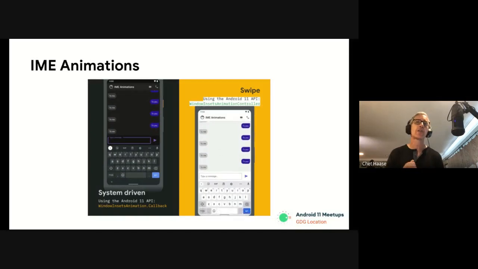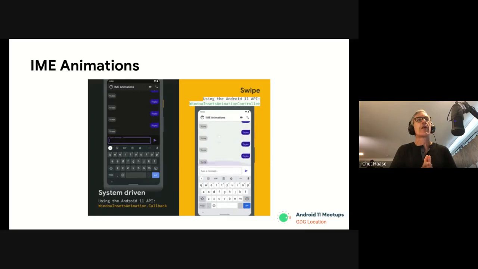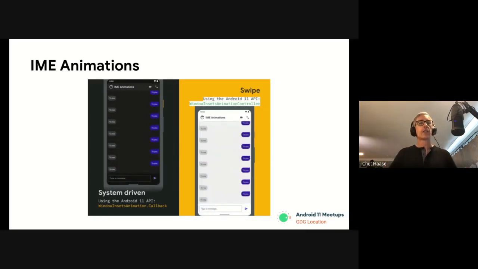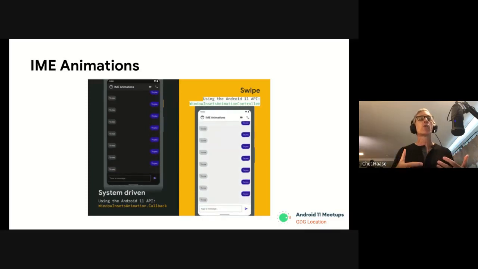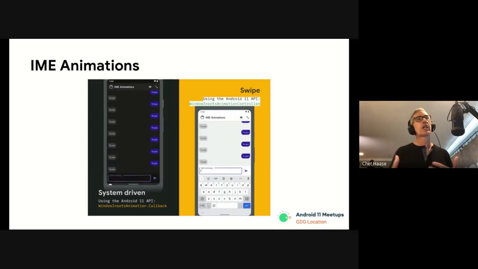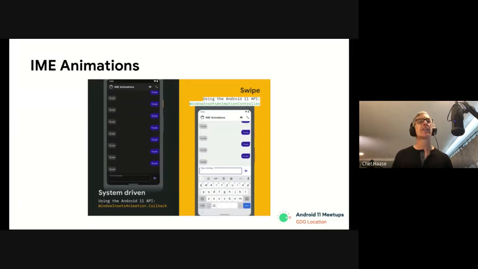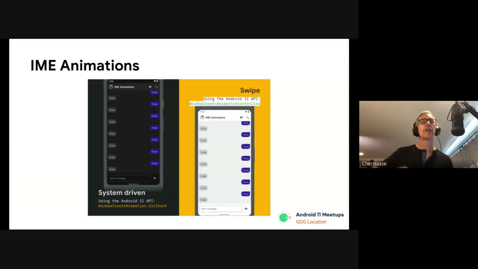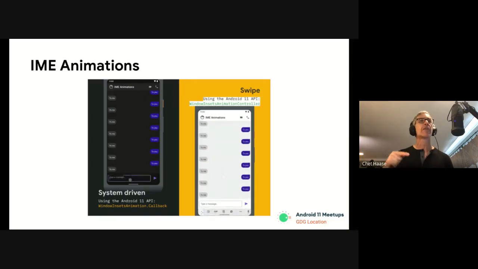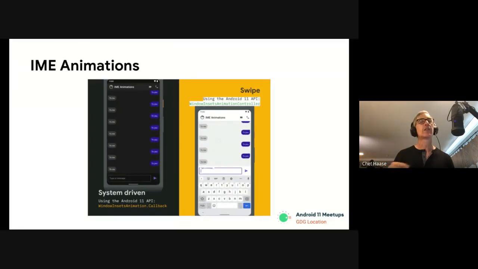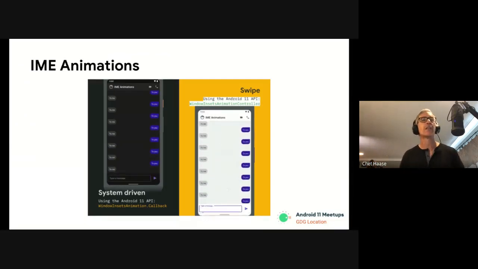So here's a screenshot. This is from a sample that Chris Baines posted. On the left, you can see the default interaction of the keyboard where it snaps into place. It has this animation up there, but you can see the application actually moving with the keyboard. That's because it's listening to the animation changes frame by frame and then adjusting its content appropriately. On the right-hand side, even more interesting, as the user scrolls the content up, it actually drags the keyboard up. And this is done by essentially driving a frame by frame animation directly. So as the content of the application changes, then we actually tell the keyboard where to be on the screen.